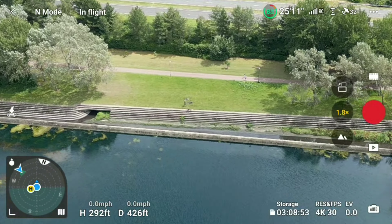Here we are at our final location — this is Iron Trunk Aqueduct, just outside of Milton Keynes. Great place to fly with all the canal boats going across. Let's get up there and get a nice spin shot — locked in on a point of interest. Let's go around. Oh look at that — there's even a canal boat going across the bridge, ain't that a bit of luck!